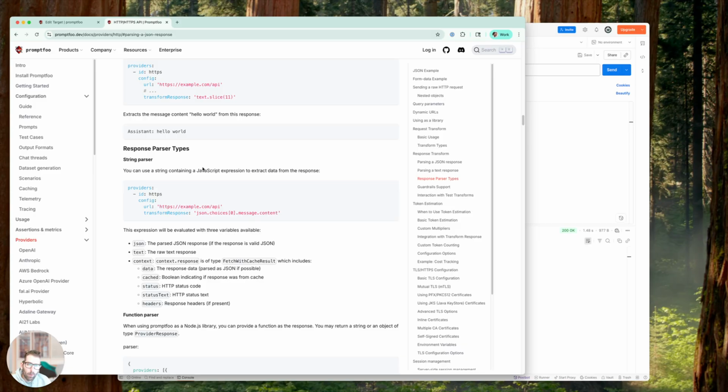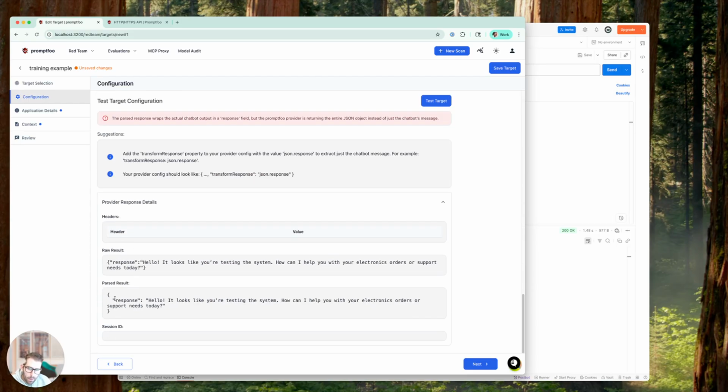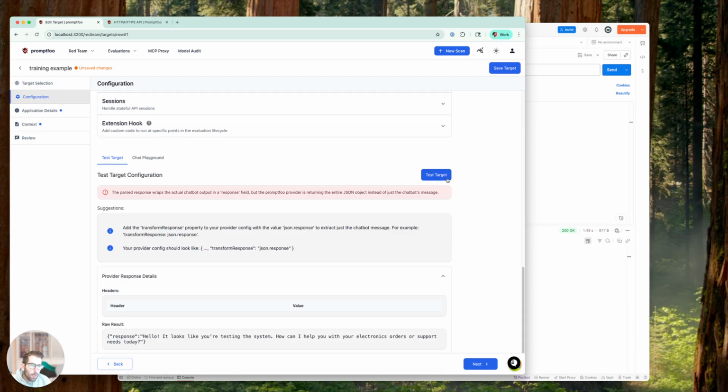And this is all covered in our documentation here. So for example, if we had an array, we could even do json.options, pick the first one, .message, .split. You can do full JavaScript here, but for us it's very easy. We're just doing json.response, and so let's go ahead and test that again.